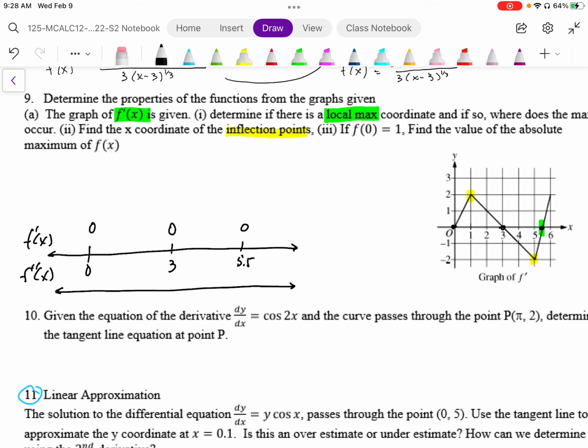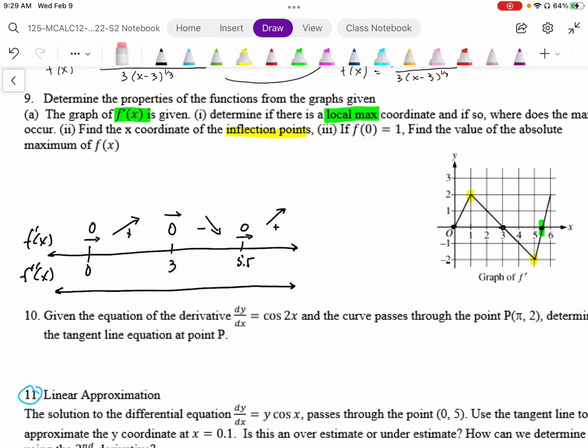If I test the slopes in there, I have positive in this region, so that would be a local min. That's a local max. Between 3 and 5, I have negative y values, which means negative slope, so that's probably a local min. And on the right side of 5, I have positive y values, which indicate positive slope. So I'm just looking at the actual y coordinates, whether they're above or below, to determine positive or negative slope.